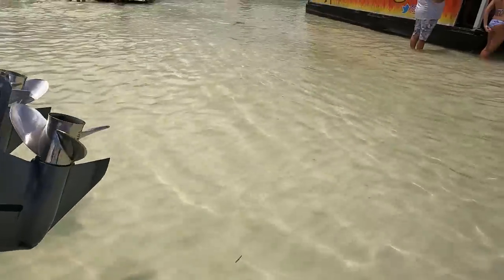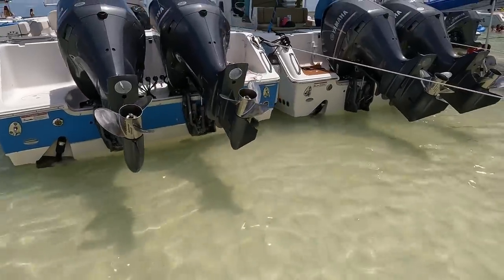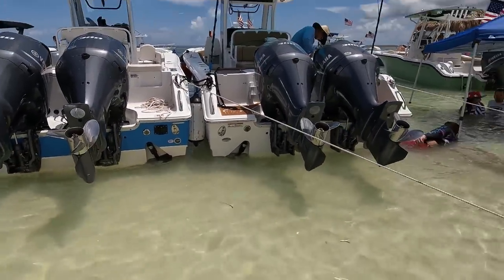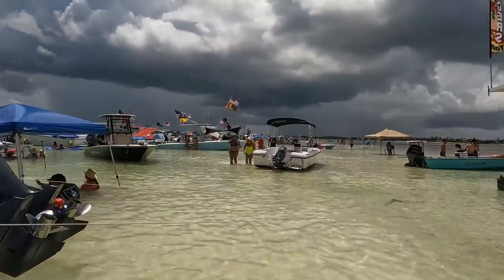Just to give you guys a little update, we're at all the way low tide. And the boat's sitting on the sandbar, but I ain't worried because I plan to stay here for a while and the tide is starting to come back up. But we're still out here having a great time. Water is the hottest that I can remember. It feels like 90, 100 degrees out here. Not temperature-wise, but water-wise. GPS said 98, but man, it feels like 100, man.